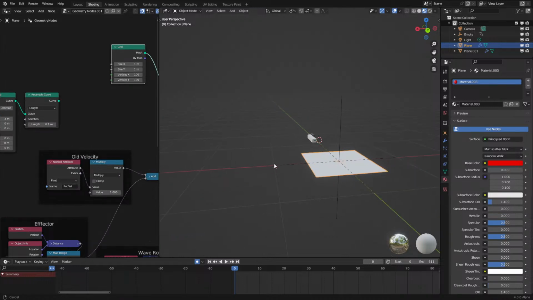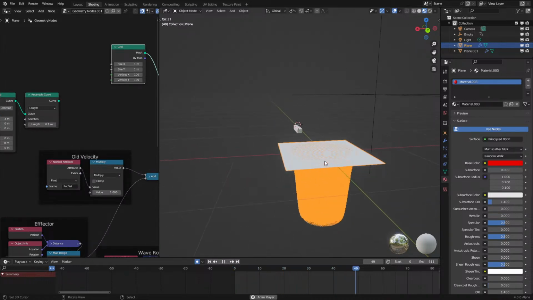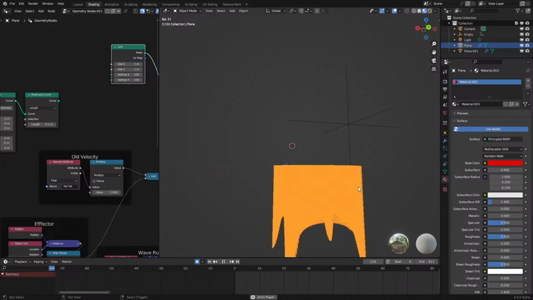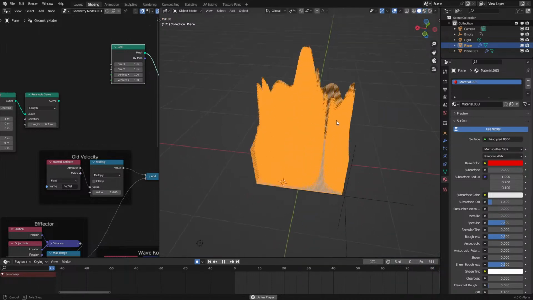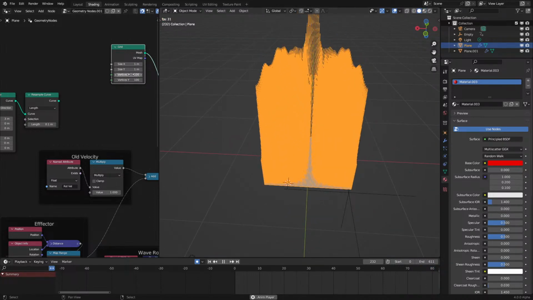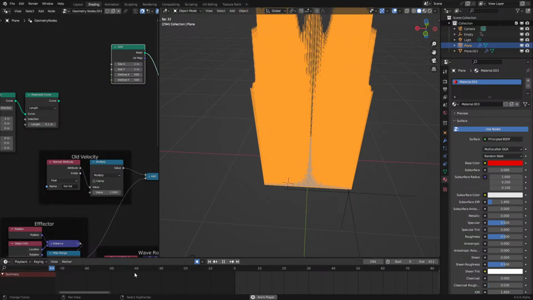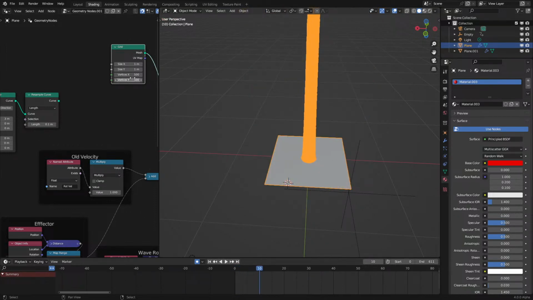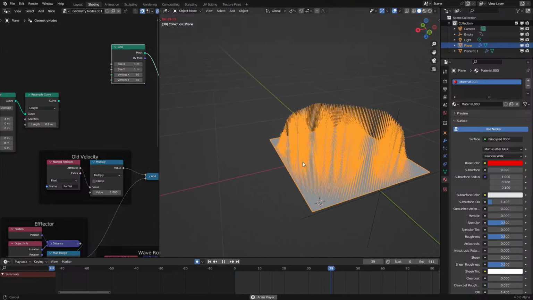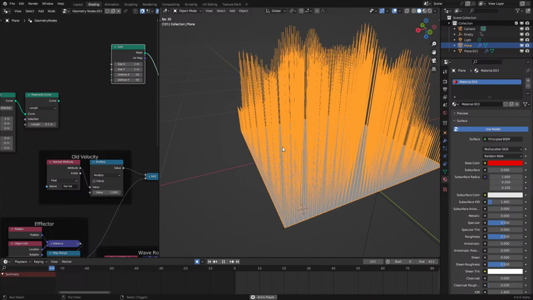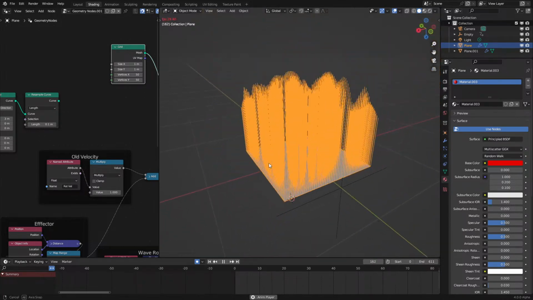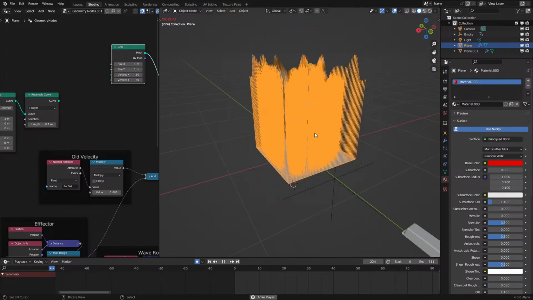I'll have a 100 by 100 grid. Let's set this to be 50 by 50. There we go. So this is doing the snapped thing.